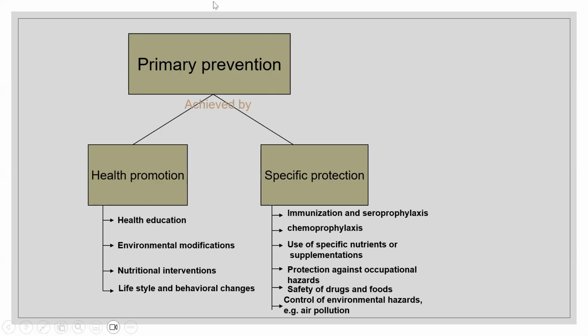All right. So that's about primary prevention. Any activity to mitigate the occurrence of risk factors. Risk factors have already occurred. So anything you can do to reduce the effect or the impact of risk factors and reverse it so that risk factors do not lead to the occurrence of a disease.